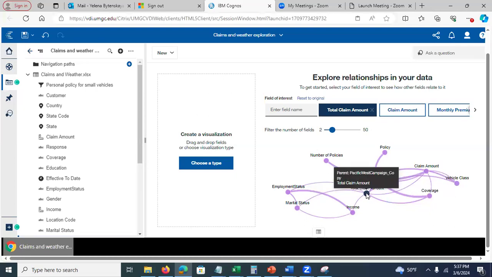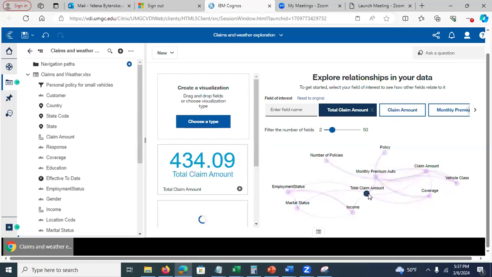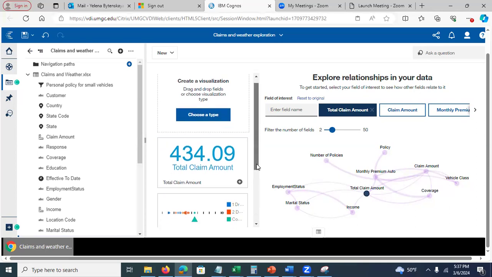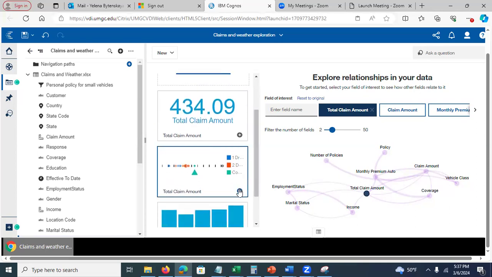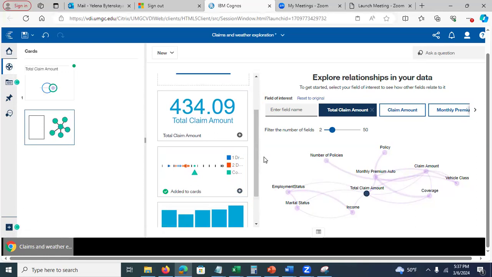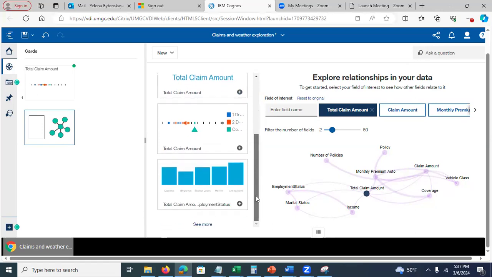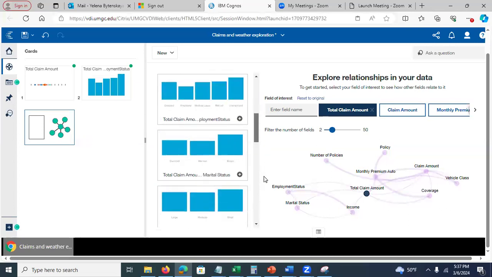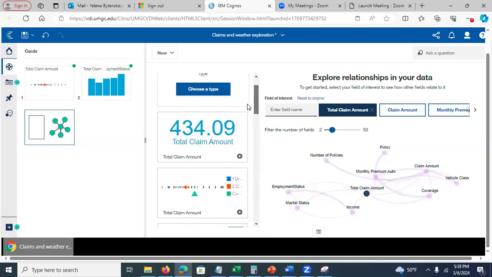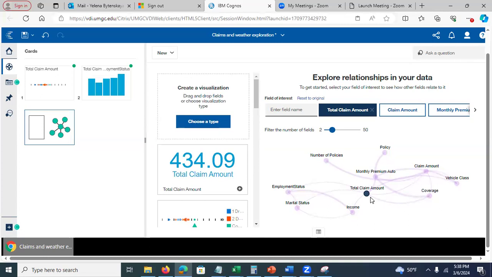You can click here and it's going to give you suggested visualization. See, this is correct. It's giving you the average. One way to add visualization is just to click here on the plus. It's going to add a visualization card. Right, this is a driver analysis, and we'll talk about driver analysis. You see, I can add another one, etc. What else you could do is, you can click see more, it will show you more visualizations. It just believes that something you're interested in.